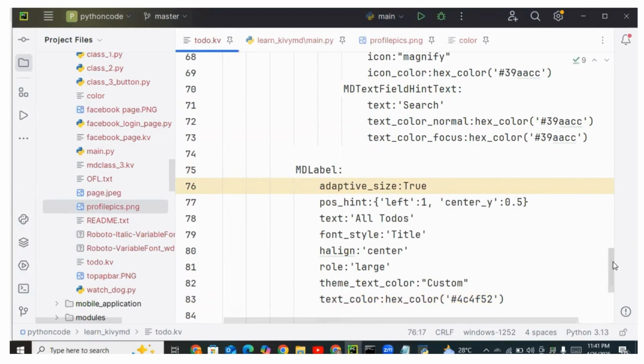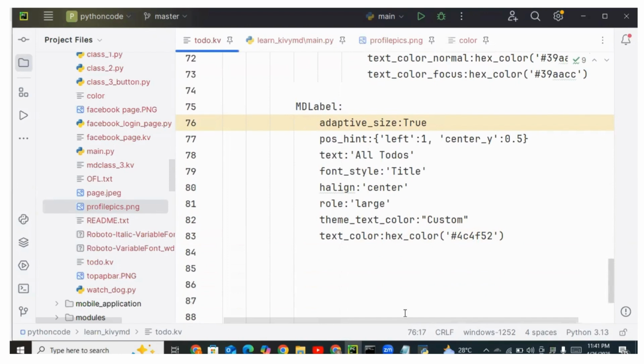This is the label for the to-do app. The name is All To-dos. The font style is title, the halign is center, the role is large, the theme text color is custom, and the text color as well, I'm using the hexadecimal color, and the position is left side. This is the X, the horizontal position to the left side, and the vertical position to be 0.5 on the vertical axis. So now let's check our code out for the label as well.